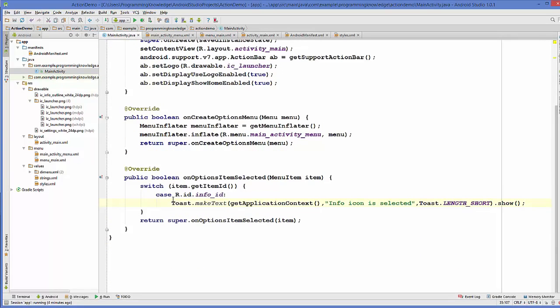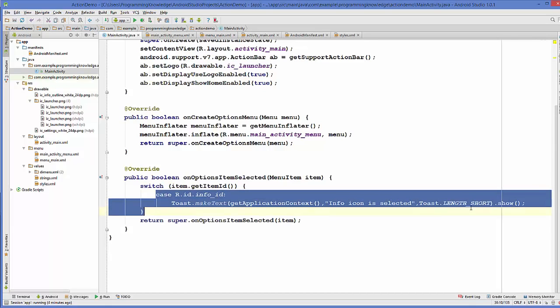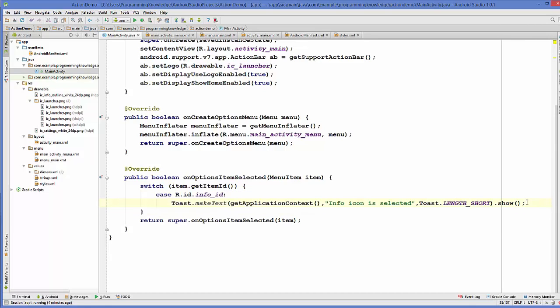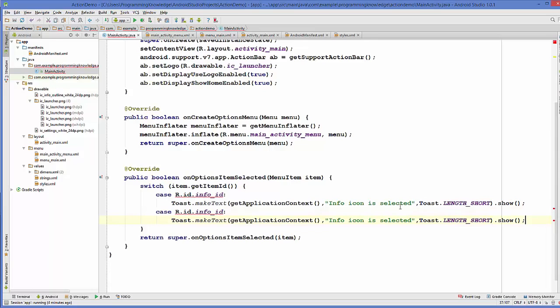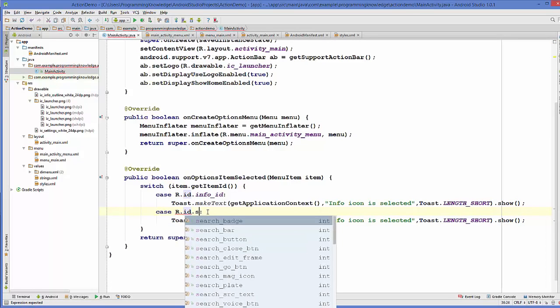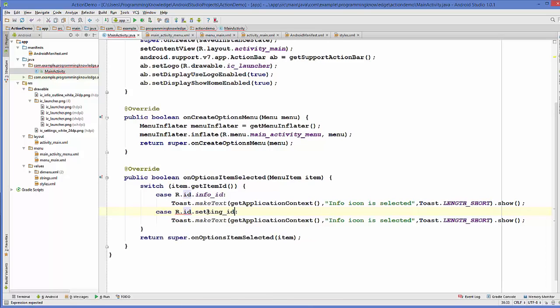In the same way, I'm going to do the same for my second icon, which is my settings icon. Instead of this info ID, I'll replace it with settings ID, and instead of this message, I'm going to give some other message, for example, settings icon is selected.